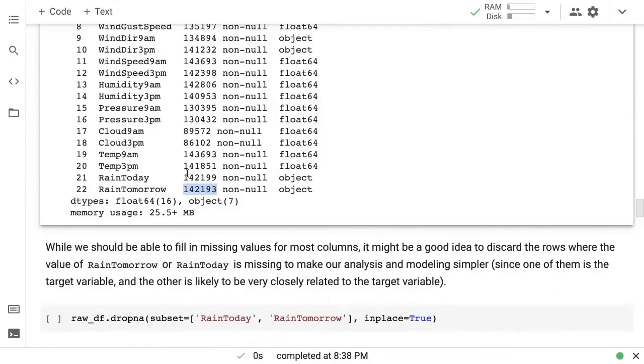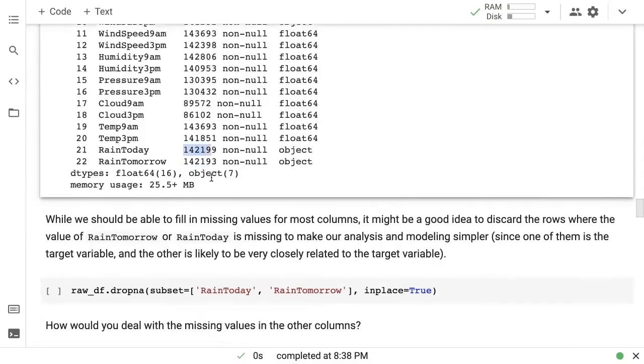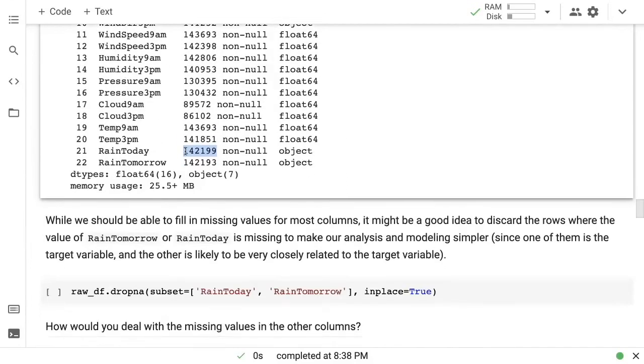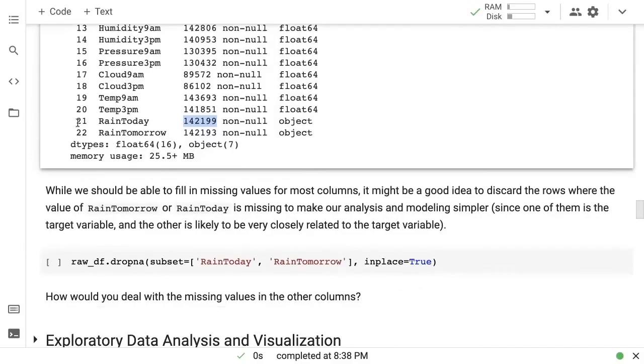Now I want to go one step further and say, and this is just a hypothesis, that whether it rains today should have a very strong bearing on whether it rains tomorrow, right? So if we have missing data on whether it rains today, I think a lot of important information is missing, even though we have a bunch of other information. So what we're going to do is drop all the rows where either rain today or rain tomorrow are null.